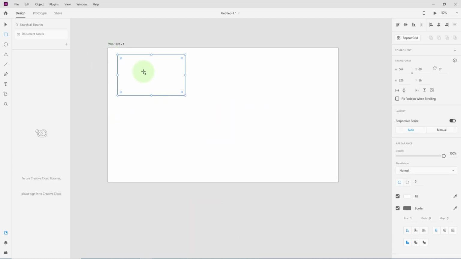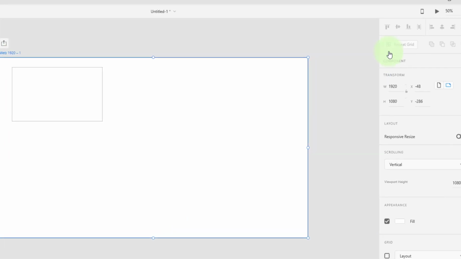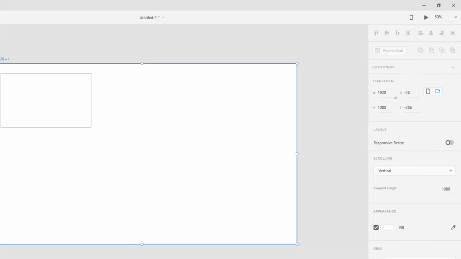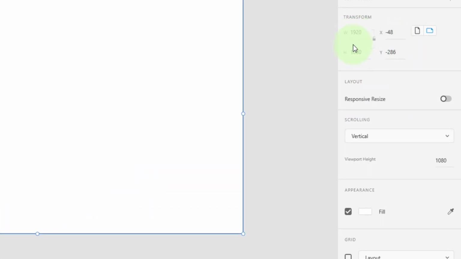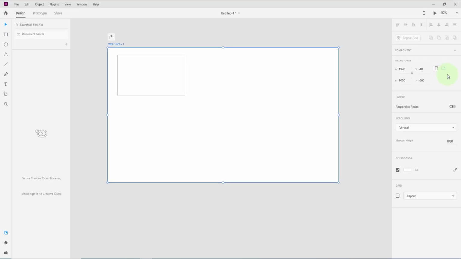Whenever you select any object or any artboard, on the right hand side you can see all the properties, or all the editable fields related to your selected object. If you are selecting a canvas or artboard, you can do all the basic stuff, like the width and height of the canvas, and the x and y position coordinates of the artboard. Do you want it portrait or landscape? You can change the orientation of the artboard from here itself.